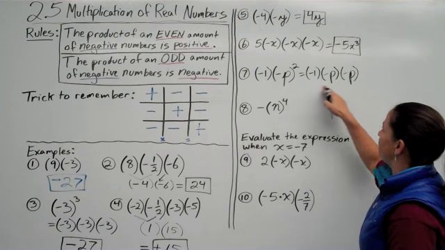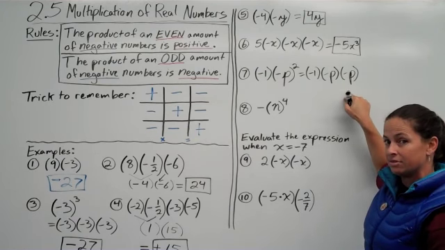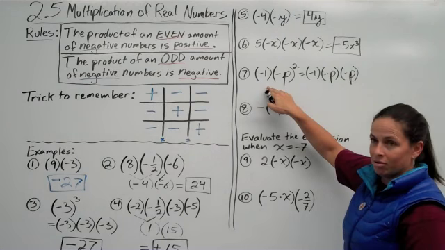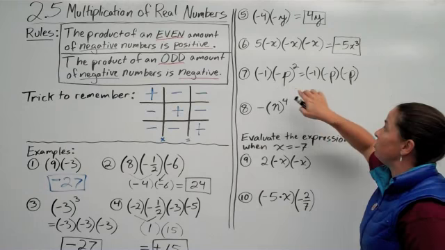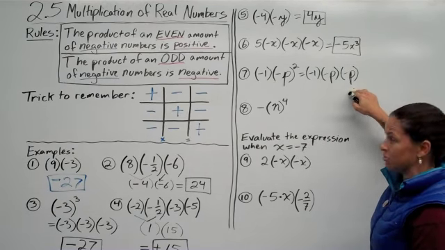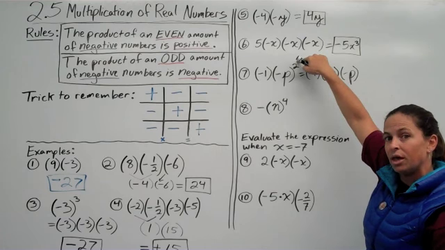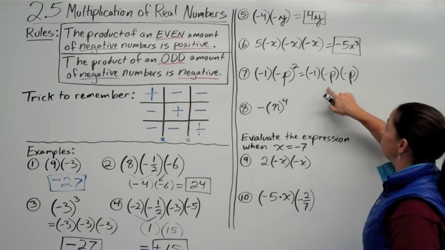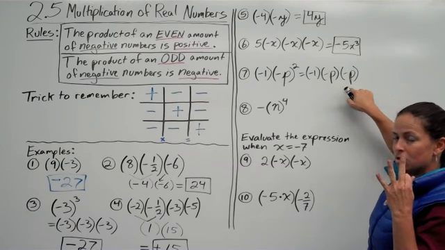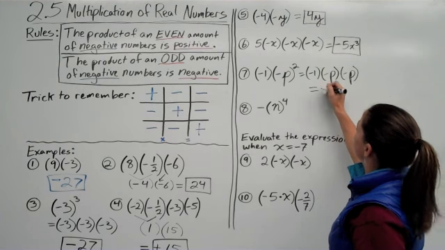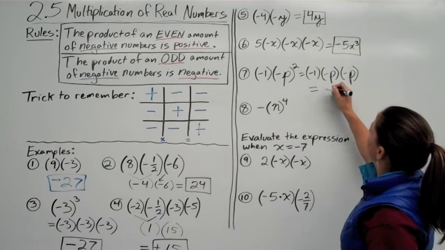So now that I've written it out, I can count how many negatives there are. You may have gotten tricked if you count here, because you would see only 2 factors, but in reality there's actually 3 factors when you expand it with the exponent. So a negative times a negative times a negative, that's 3 negatives. Positive or negative is the solution? Correct, negative. So my answer would be negative.